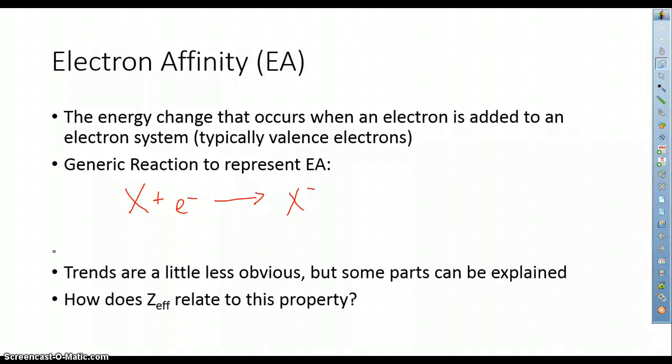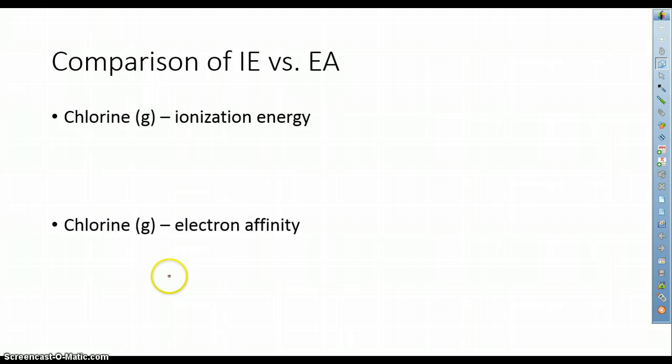The trends for this is actually a little bit different. Some of it can be pretty well explained, but there's no overall trend, like moving left to right it increases, top to bottom it decreases, that kind of thing. But one thing that you should again recognize is how Zeff might relate to this property. So how well does the electron stay on to our protons? And we'll address that in just a minute.